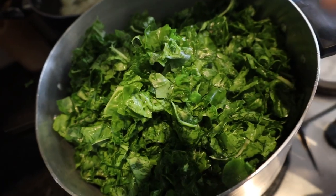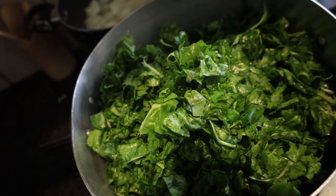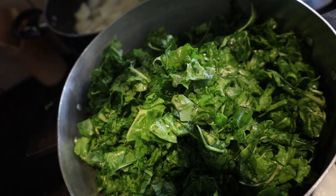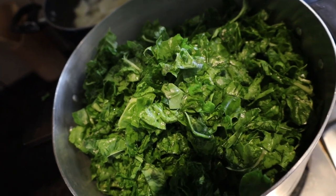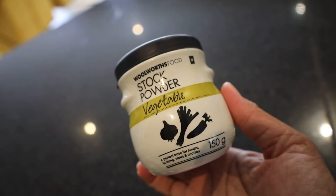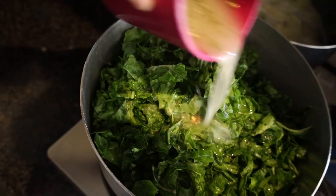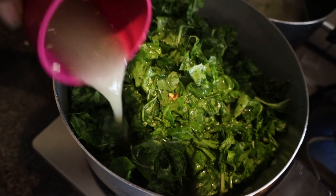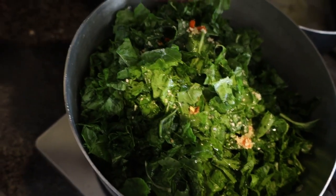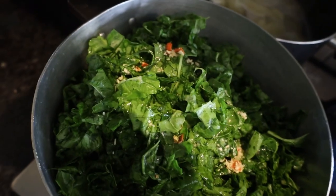So yeah, I've already destalked some spinach, washed it and cut it up. I'm gonna cook it in some vegetable stock. I'm gonna show you the vegetable stock I used. You can use any vegetable stock that you want. This is a vegetable stock that I'm going to mix up to cook the spinach, and after that I'm gonna garnish it. So I'm just putting in the veggie stock, and then while that's cooking I'm gonna make some other things. And we'll be back to it and we'll garnish it.